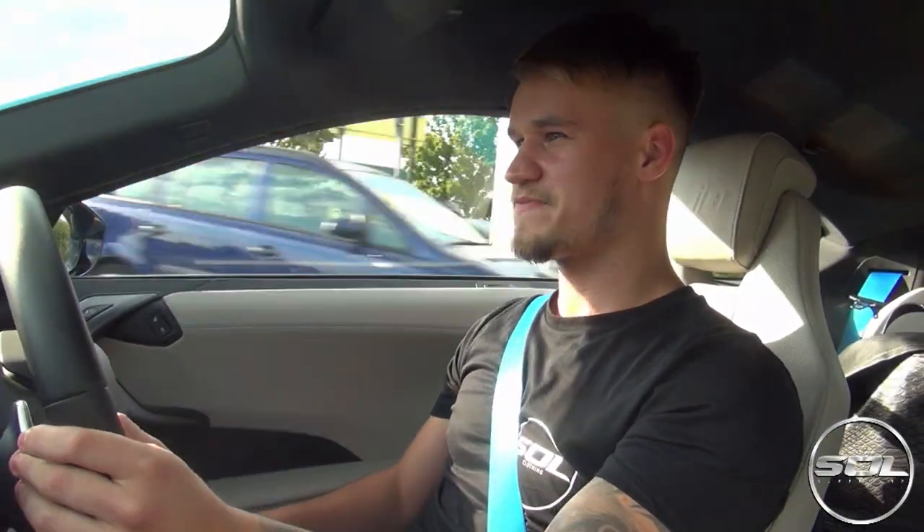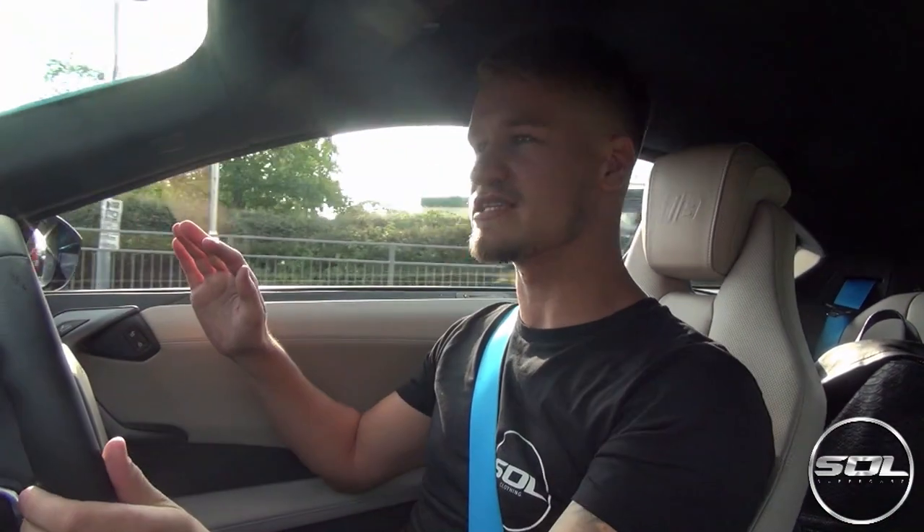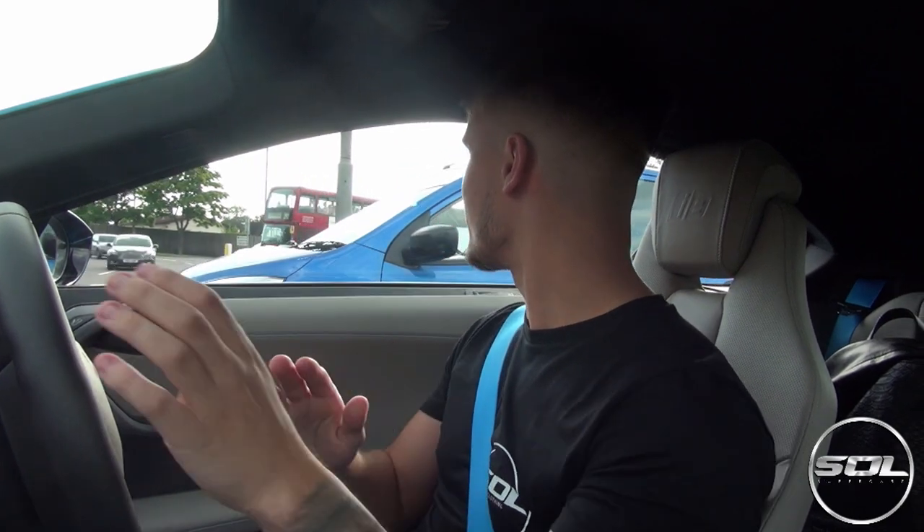First impressions: this just feels like a really low i3. It feels really comfortable inside — the seats are super snug. One thing I didn't realise about the i8 is it has back seats. BMW's super sports car is a 2-plus-2, which basically means there's not actually usable seats in the back — no one can fit in them, but they try to claim there are two seats. There are no words to describe how I'm feeling right now.